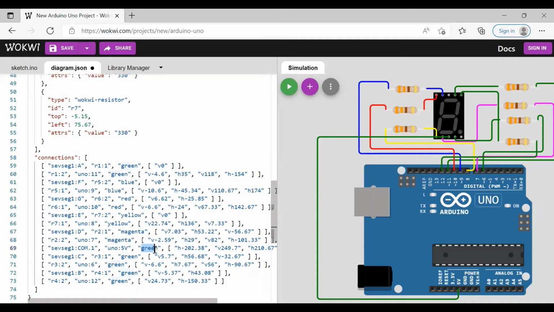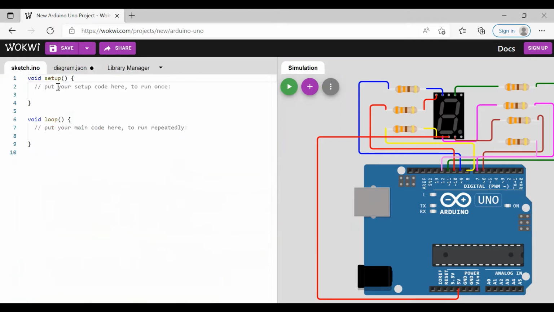And the power supply will go with red. This will go with the brown. And then this with the violet. Yes, so the connection part is completed.